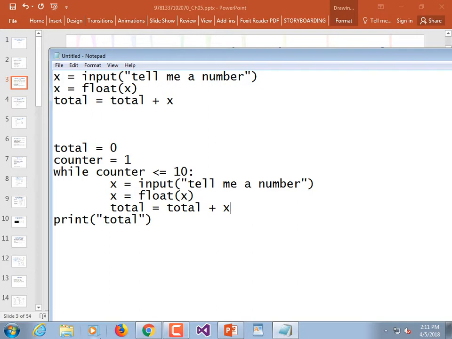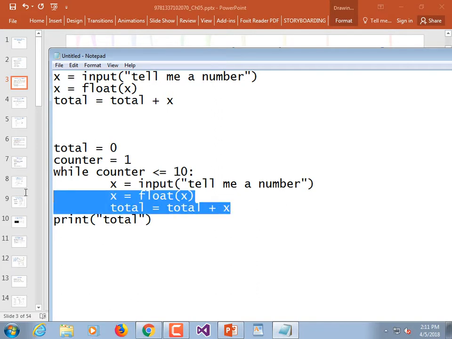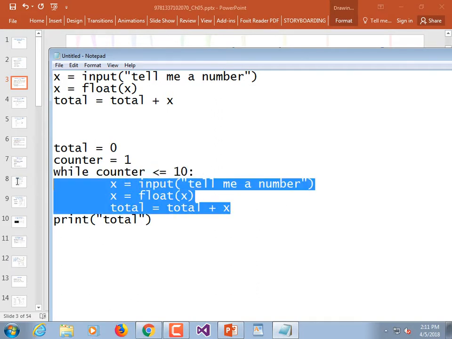This would run just as fast as this. The program's not going to be more efficient because we wrote it in a loop than because we did it straight sequential. But the coding efficiency is going to be dramatically better, right? If I had to copy and paste this 1,000 times, rather than just change this to 1,000, it'd be that easy to get it to run 1,000 times rather than just 10. So that's the idea behind a loop. You create a block of code that you want to repeat over and over and over.